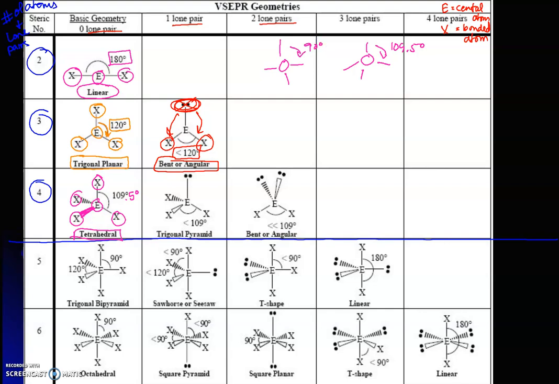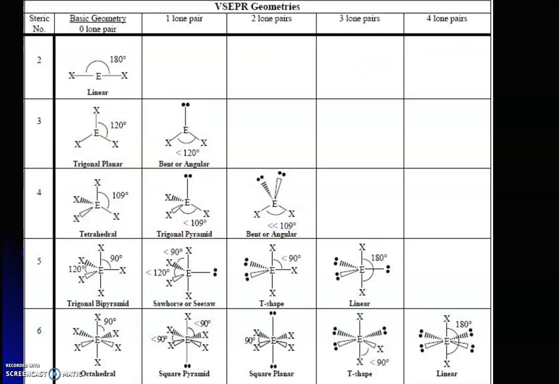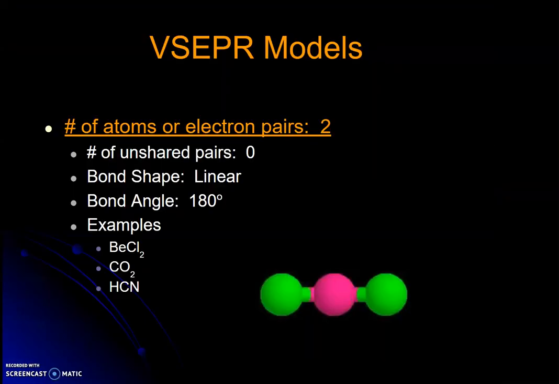Okay, if one of them is going to have a lone pair on the top, it's going to push down on the other 3 things bonded to the central atom. So the bond angle will be slightly less than 109.5 degrees, and be a trigonal pyramidal shape. And if it has 2 lone pairs, it's going to push down even more and be much less than 109.5 degrees. And the specific bond angles will depend on what the electronegativities are for all of your atoms. So let's take a look.